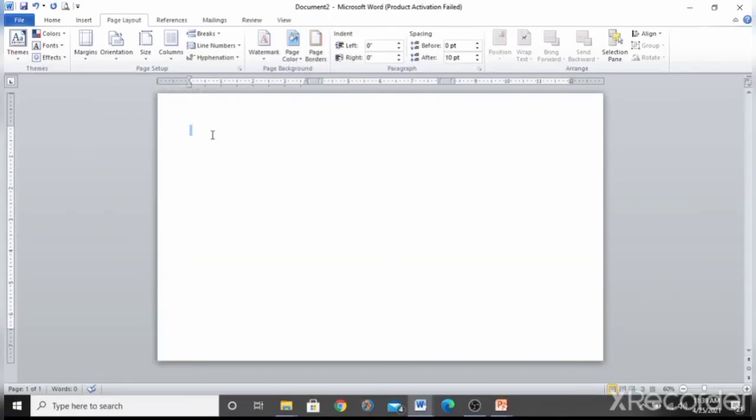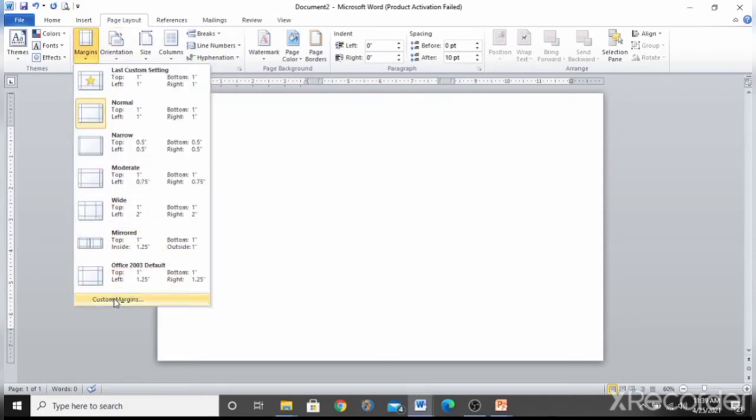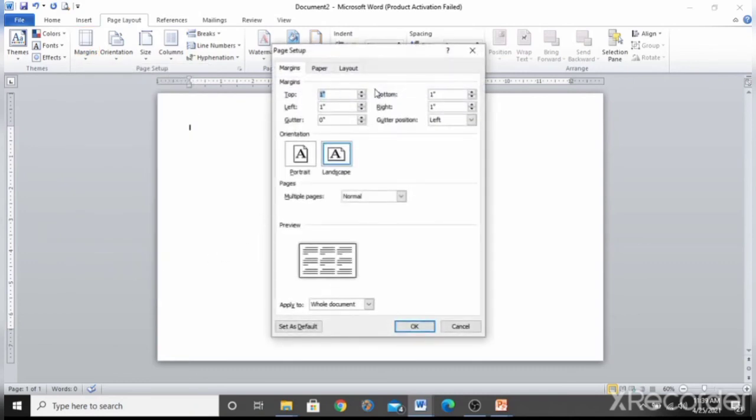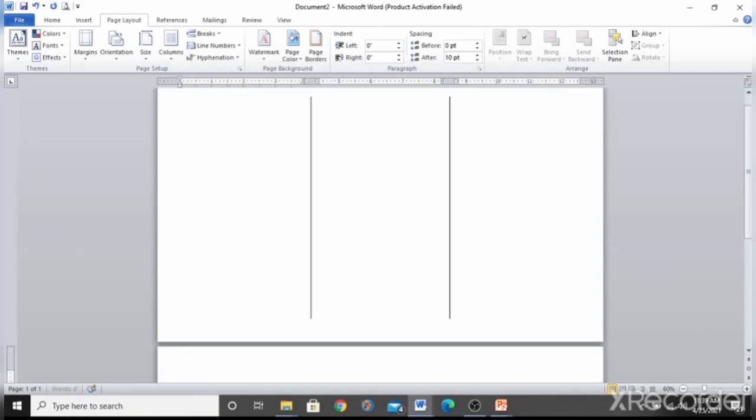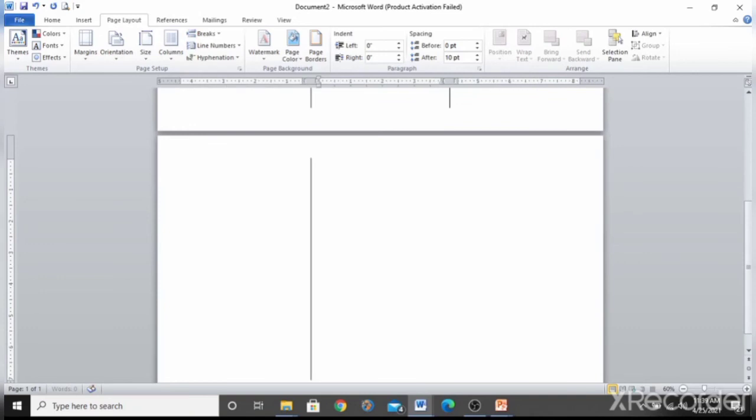Alright. So once you have done that, the next step is you go to your margins, custom margins. And you're going to put your top, bottom, left, and right margins to 0.7. Alright, that's just giving you a little bit more room on the page to do what you want to do while making it still look neat. So once you have done those items right there, then you're good to go. You can just start typing. As I said, just press enter to set up the page to bring down all of your pages.